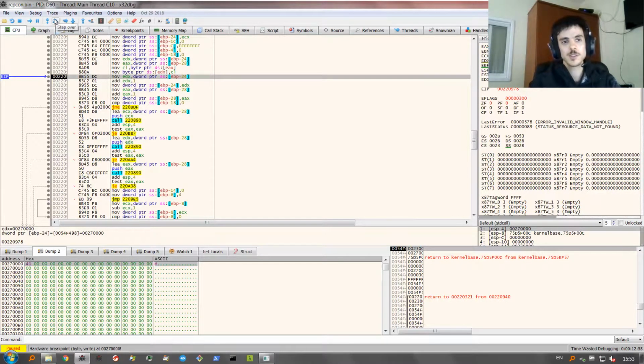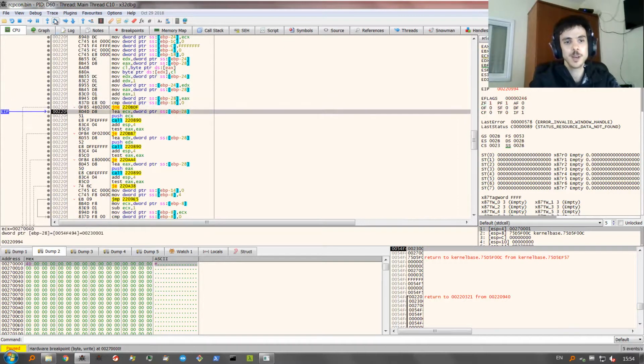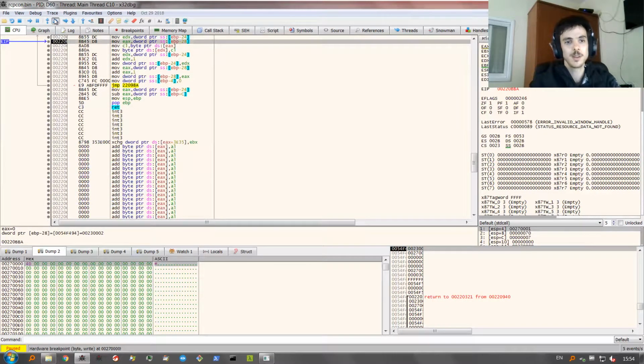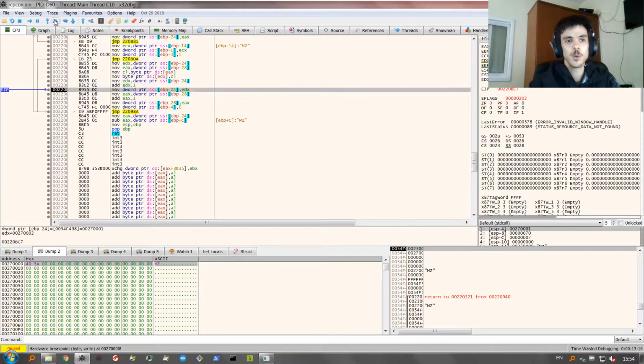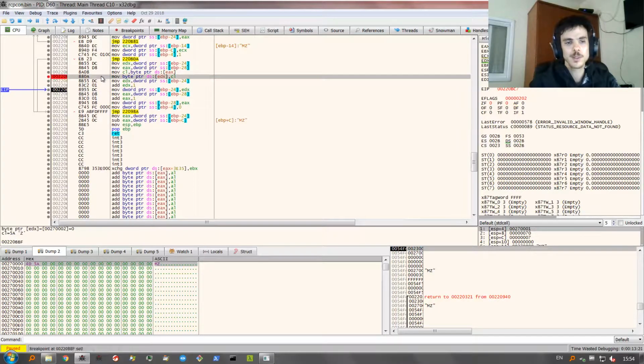So let's just step over a bunch of times and see what happens. Okay. Something happened. Now I see the letter Z, MZ. Now this is really starting to look like the portable executable we want to find. So I believe it was this place that copies.